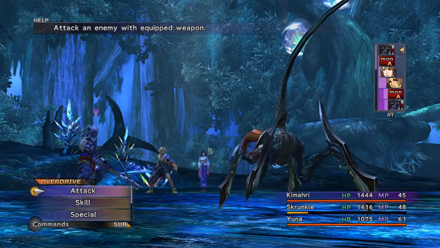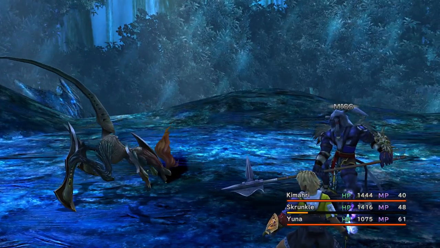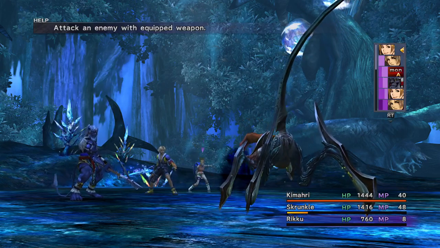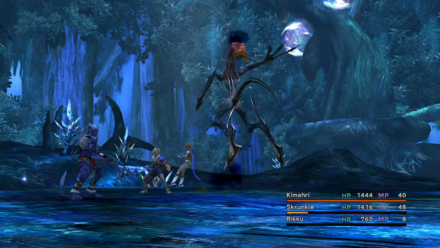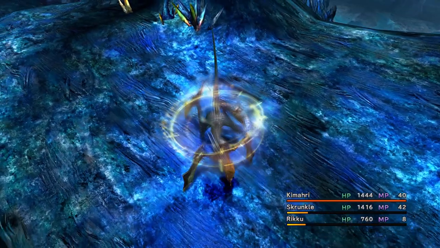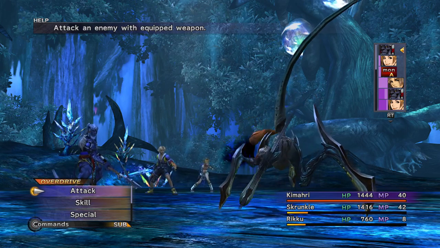Oh, wait, I had Yuna in. I meant to have Riku in there. I guess it's fine. Speaking of Riku, let's see. I'm curious what kind of poison damage we can do, if we can get it to work, of course. Relax, take it easy. Interesting. So he didn't try to counter us when we used slow. Alright.